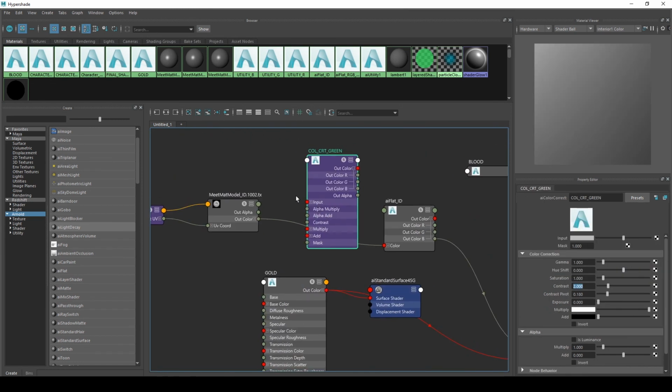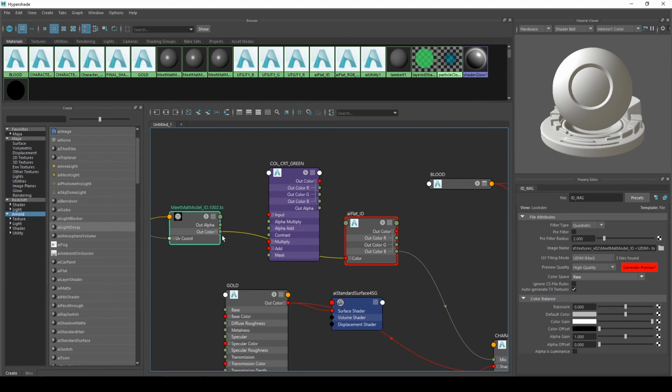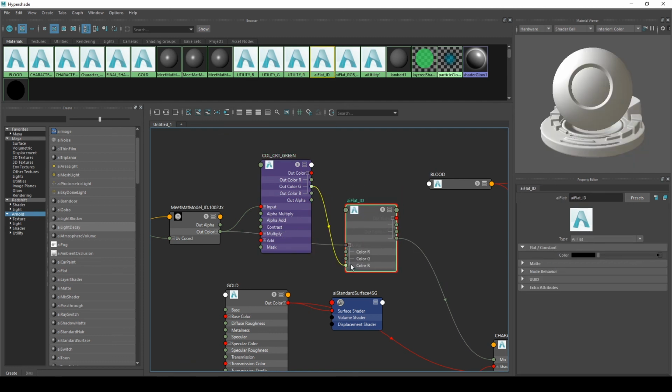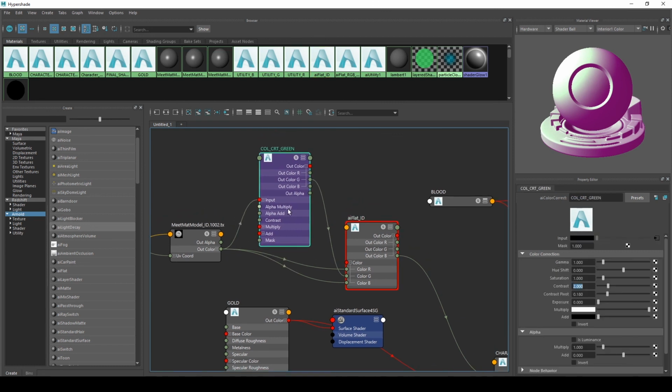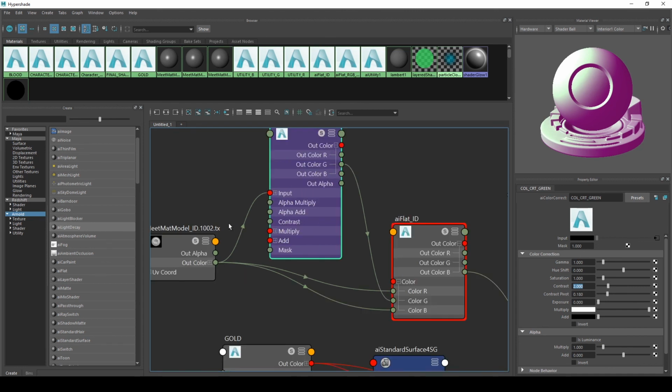Okay, from our ID here, we would have to take the out color to the input of this color correct, and then the out green into here as well. So what you can see happening is we should then be able to get the full control of our ID in that pass as well.